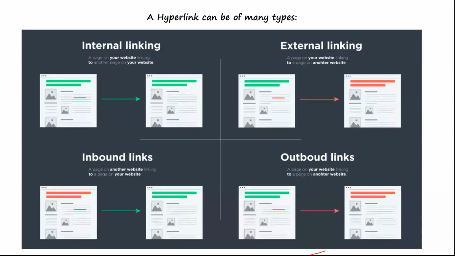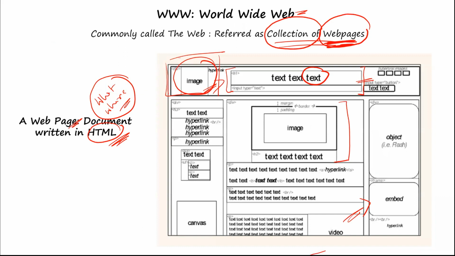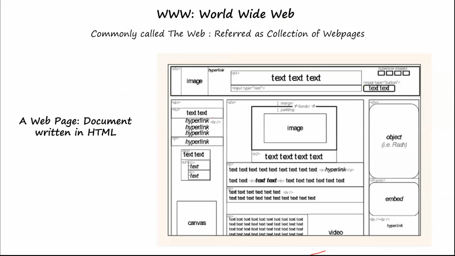So there was one question: how are hyperlinks created? I think that part would be covered in HTML, when we would move to the core technologies. For instance, if you see this image over here, and if I clear my screen, these are hyperlinks, right? So this forms a part of our HTML document, HTML structure. How to create them, that would be deeply covered in the HTML part.